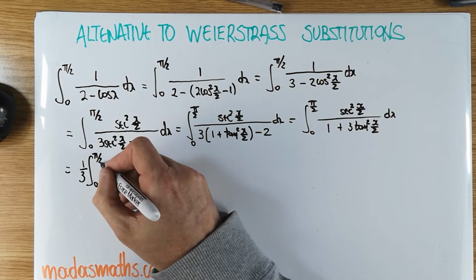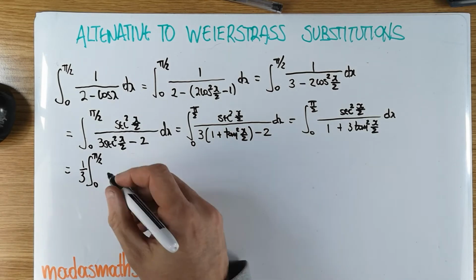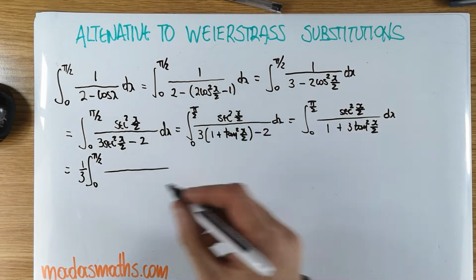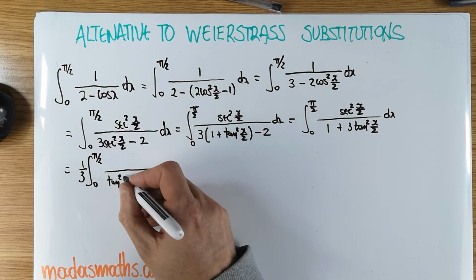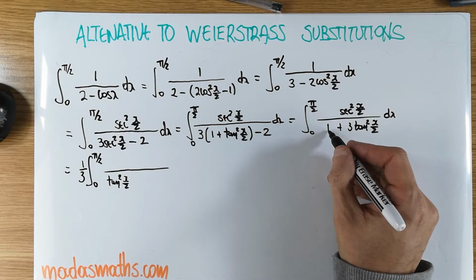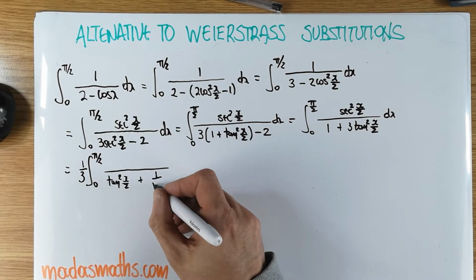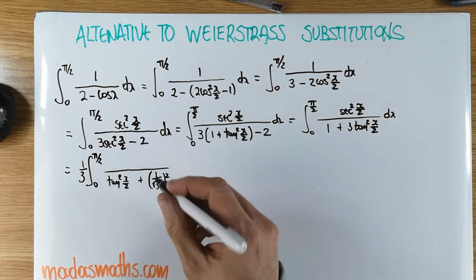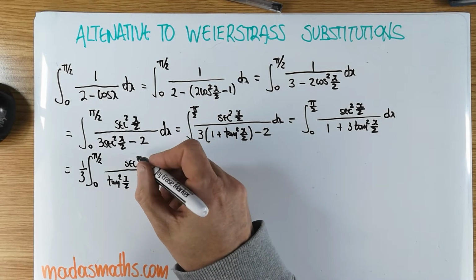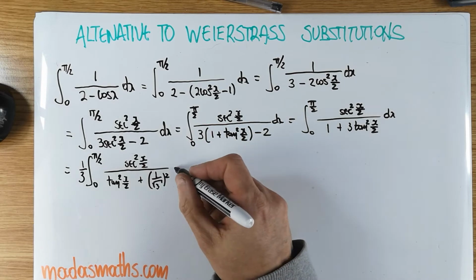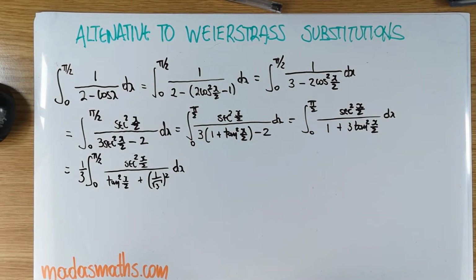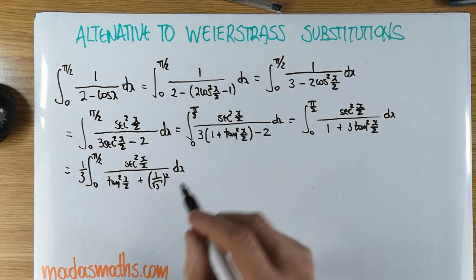0 to pi over 2. So the 3 was pulled out of the denominator. And then I'm going to write this bit first. So it's going to be now the tan squared of x over 2, and this quantity now is plus 1/3, which I'm going to write as 1 over the square root of 3 all squared, because I want it to be ready in the form to integrate into an arctan. Okay, so this is now the difficult bit, to actually reverse this integration. And I do remind you again, this is enrichment, for people that want that little bit extra with the integration. Okay, this is the arctan of some sort.